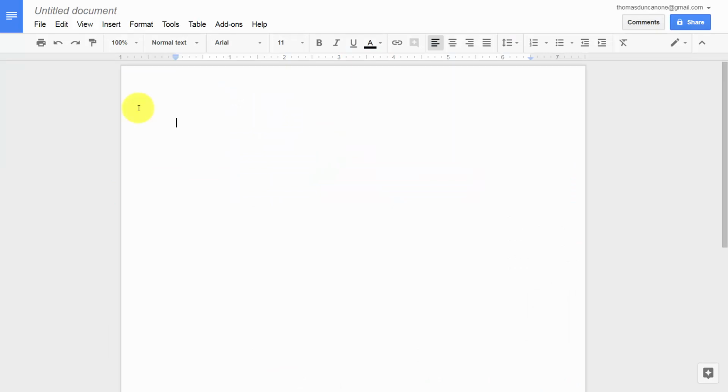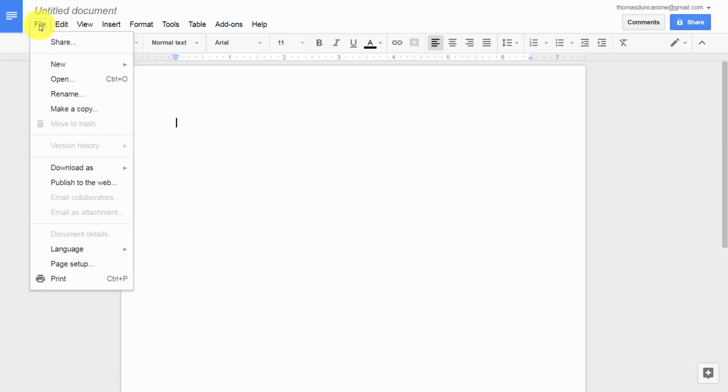Now, it's likely that you're already familiar with this application where you can write documents. So what we are going to do is we are going to work on collaboration. We can do that by opening a document that's already on our hard drive that we want to work with others in order to edit and perfect. So we're going to go to the File area, and then we're going to click the Open command.